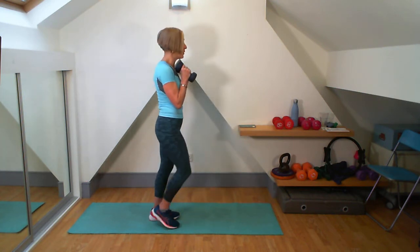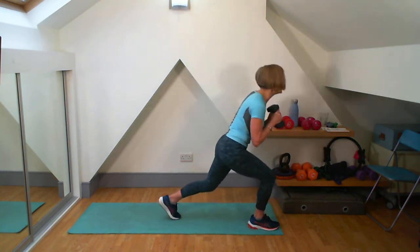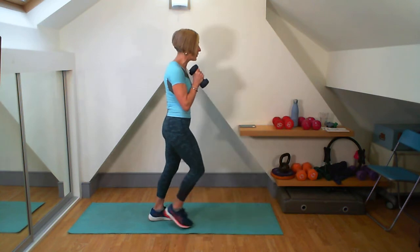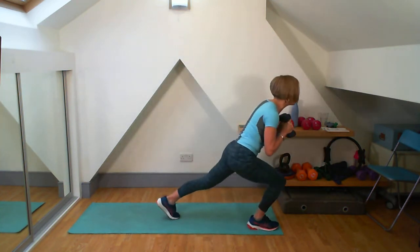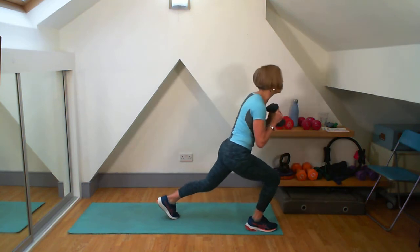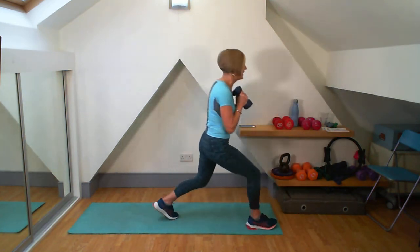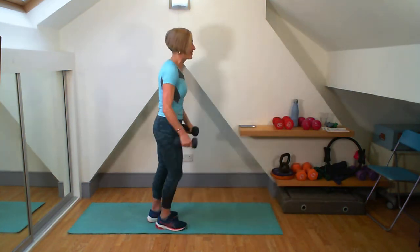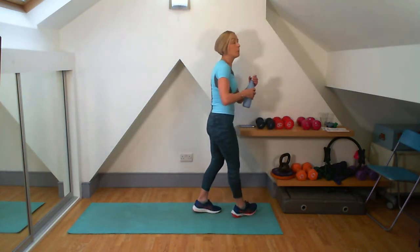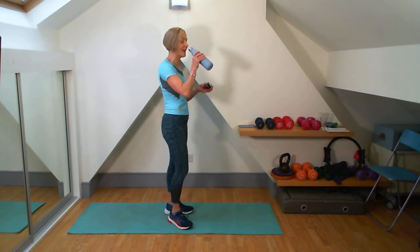Lovely. Stepping forward. Drop. Really keep that weight under control on your chest. Push off with that leg so that weight does go with you to add to your own weight. I've got two more. Two. This time, just get that last one in. And well done. Okay, lovely. Good. Okay. Take a little water break on this one, and I'm going to start that circuit again.